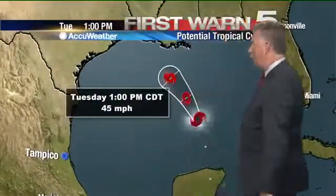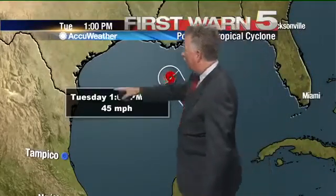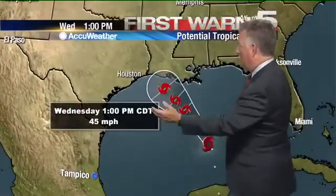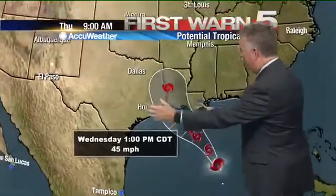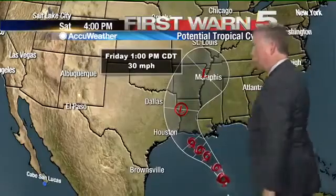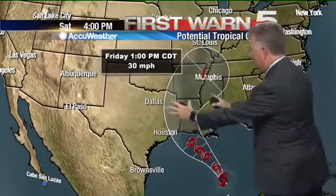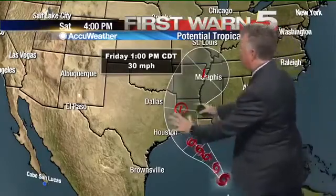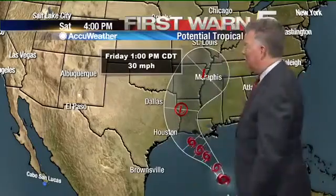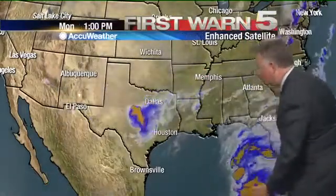Now, here's the Hurricane Center's forecast path, saying that by tomorrow afternoon, it's moving off to the northwest. Here we are over here. Notice we're nowhere near that cone, and we don't get very close to it. By Wednesday afternoon, the system approaches somewhere along the western Louisiana, eastern Texas coastline, and then eventually turns back to the northeast. Now, remember that satellite image, all the rain was over here, so the rain follows. Most of it stays well east of us. Some could wrap around and come down the Texas coast, but we're talking very little. Most of it stays well east of us, and we end up, it looks like for the most part, hot and dry.